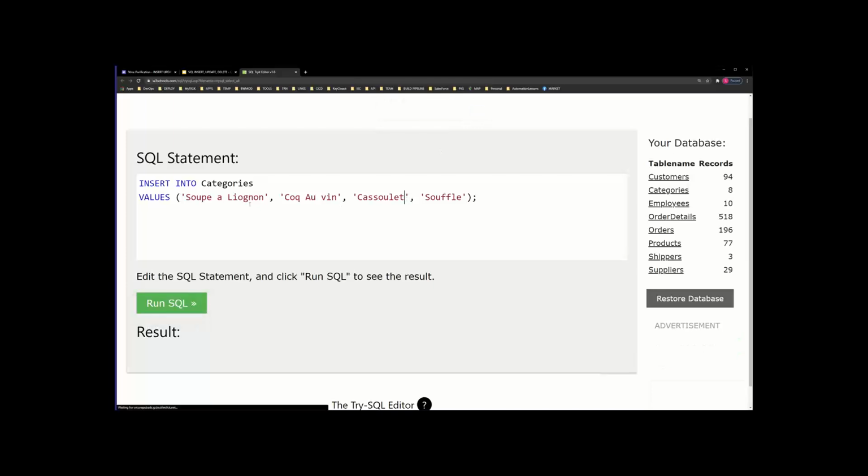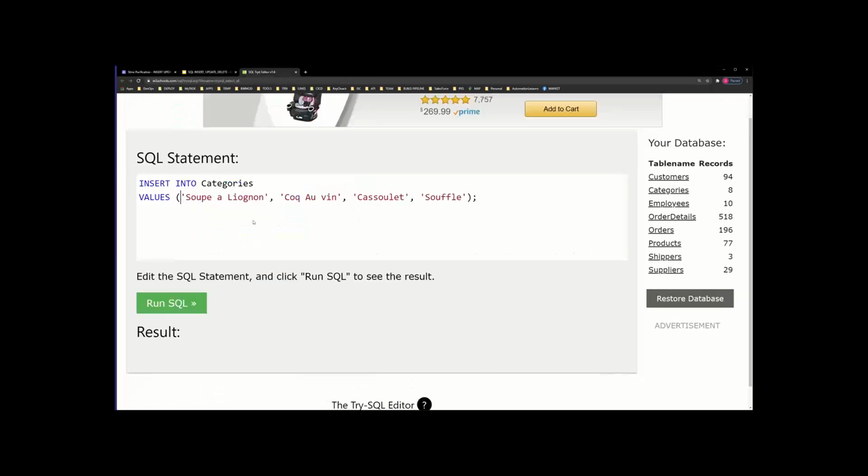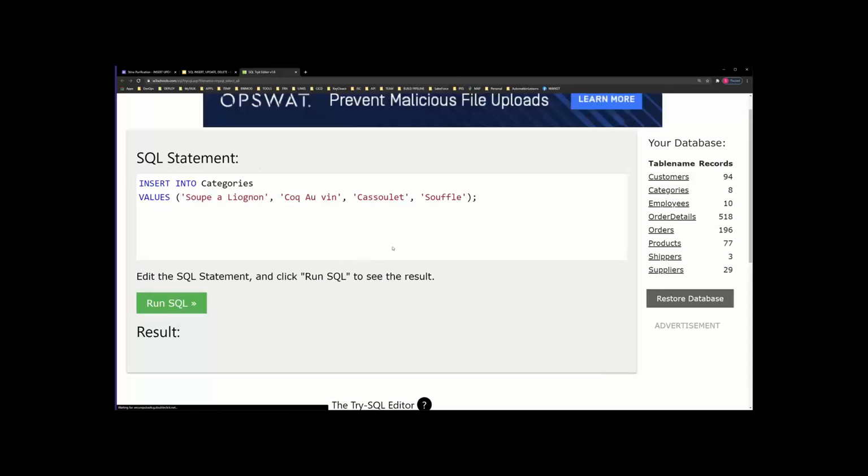No, I think you need to do the values. What mistake did I make? If you go back to that query, I did not insert 10 or French, and I just added these 4 items. It's going like, well, you've got 3 columns, but you added 4 values. I don't know where to put it. Okay, so we gotta kind of mix this up a little bit. Here's what we have to do. So do you put all these within one set of quotation marks with their own independent parentheses or independent commas?